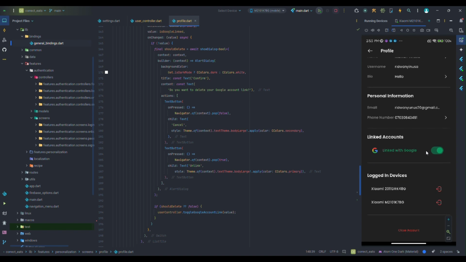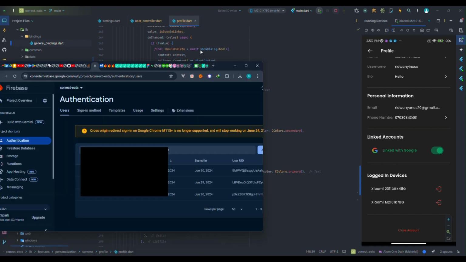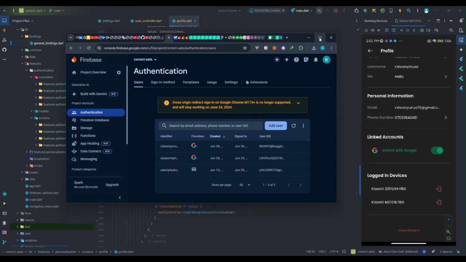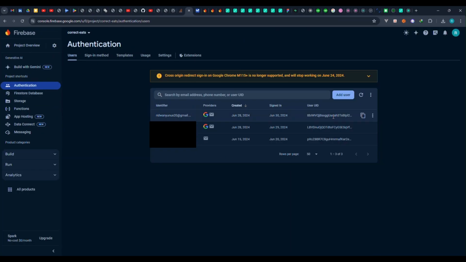So this way you're able to know, oh, this account is linked with a Google account. I'm going to bring this up for you to see how it shows in Firebase auth as well. So now you can see it shows the first account, and it shows the providers, that's the email as well as the Google.